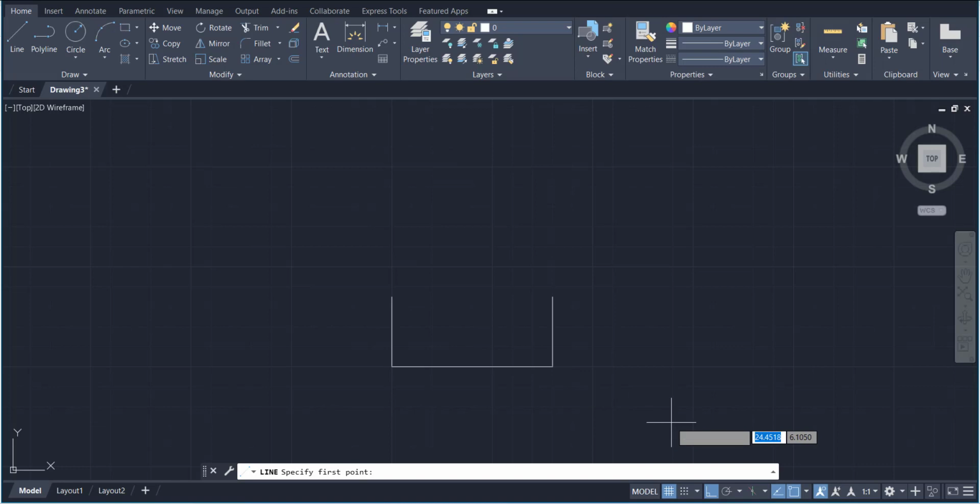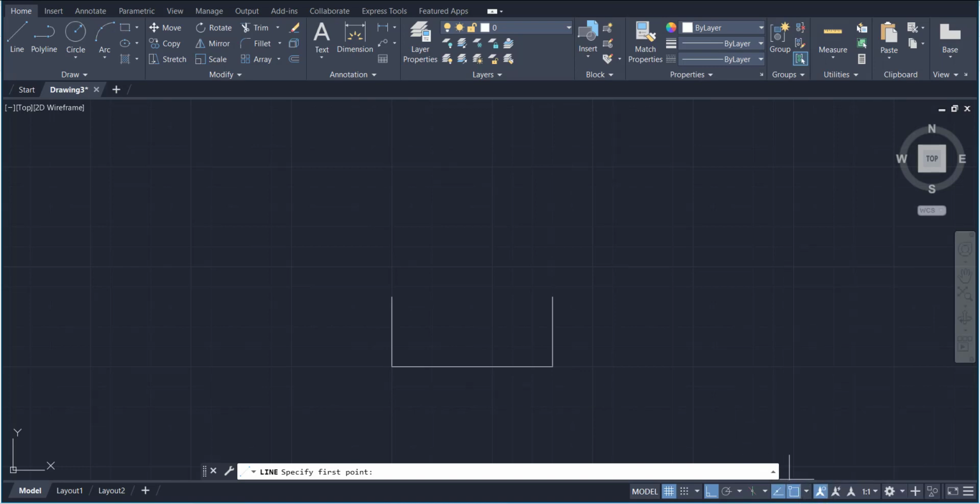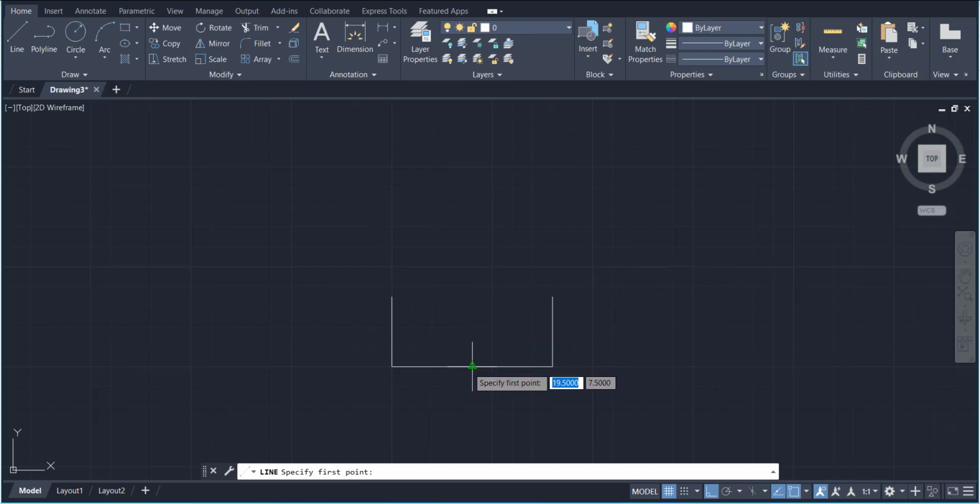Now go to line tool, and now we want to draw a line from this midpoint of this line. So we have to check the midpoint here. This snap feature, expand it, and here midpoint. And now when you move your cursor to the mid, this midpoint will be activated. We can also track this one like that. This green line is showing, it's basically tracking this midpoint.